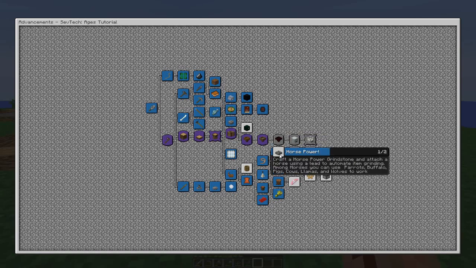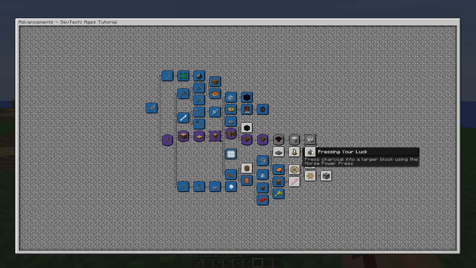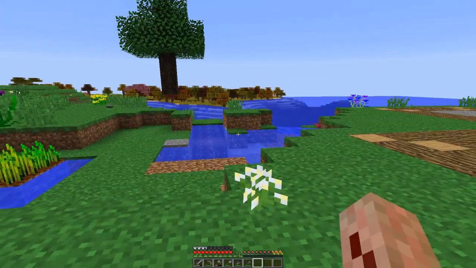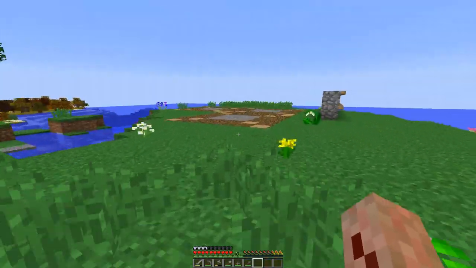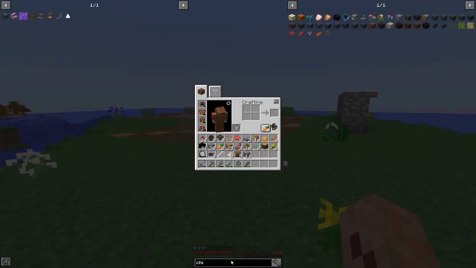Check this out. Horsepower. Craft a horsepower grindstone and attach a horse using a lead to automate item grinding. Among horses, you can use parrots, buffalo, pigs, cows, llamas, and wolves to work. And we could do it with a chopper and a press. We actually don't have press technology yet. It's a very pressing matter indeed.